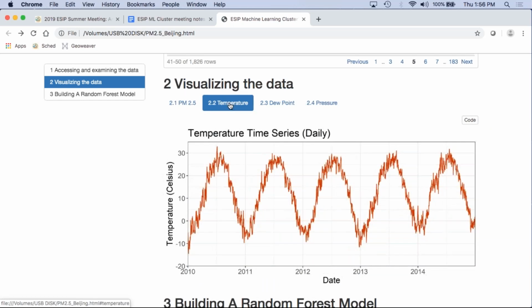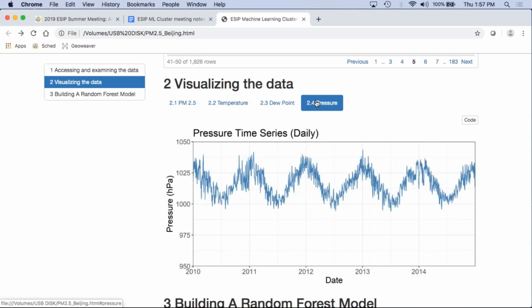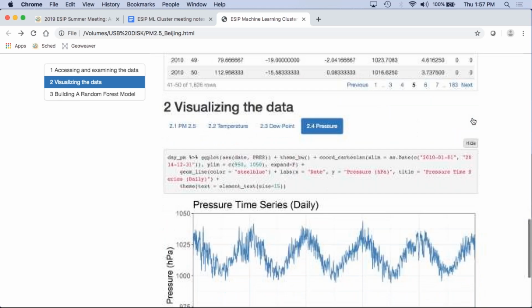And then this will be temperature, dew points, as well as pressure. There are three major variables that will be included in this model. There are other variables, and each one includes code, so everyone can modify it.